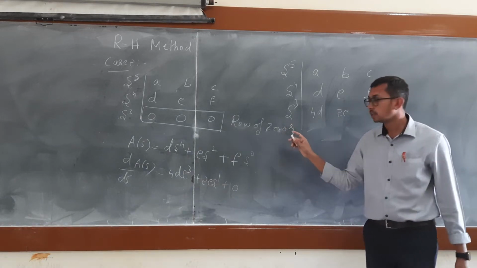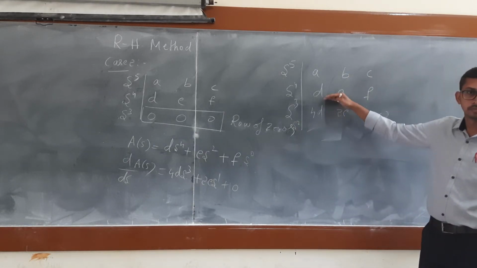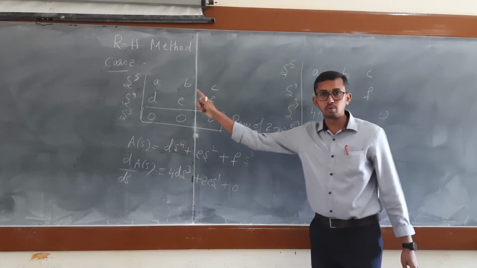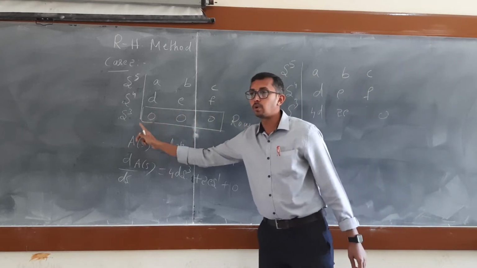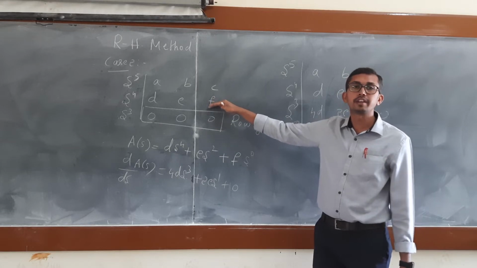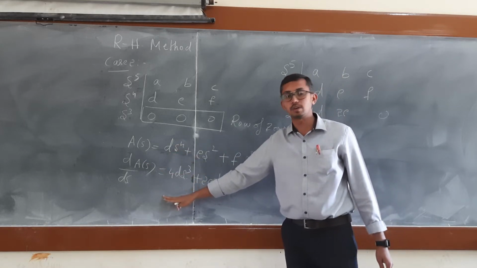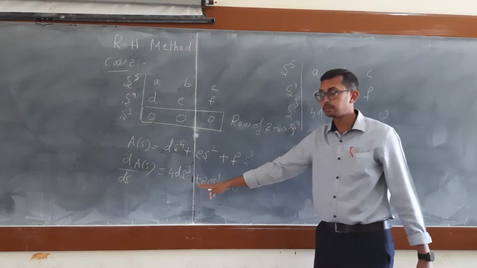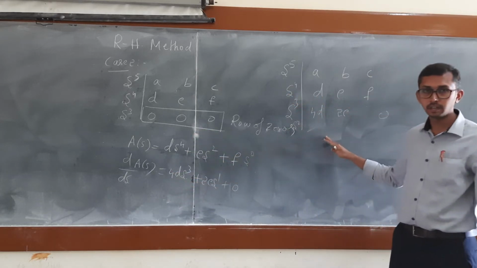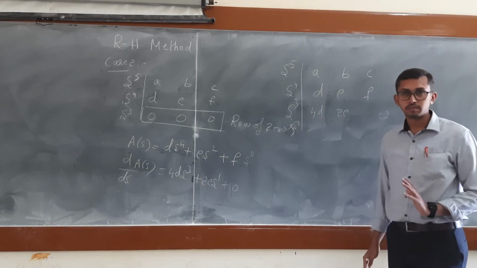That is the s to the power of 3 row. Next I need to write s to the power of 2 with the help of the previous two rows, and I am going to continue. So this is case number 2. What is case number 2? When the complete row becomes 0, I need to consider the previous row as an auxiliary equation, write the auxiliary equation, and differentiate it with respect to s. I am going to get the next s to the power of 3 row. Is it clear? Yes. Then I complete the array. So this is case number 2. Is it clear? Yes, sir.